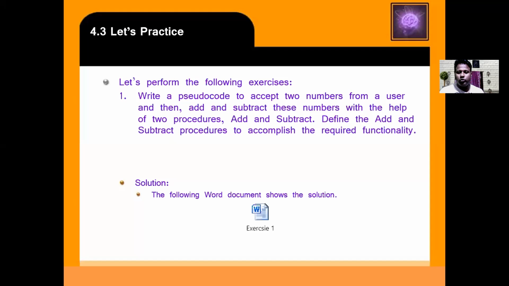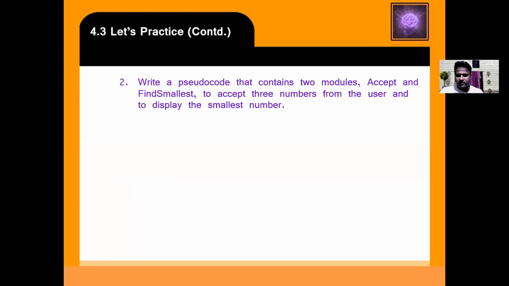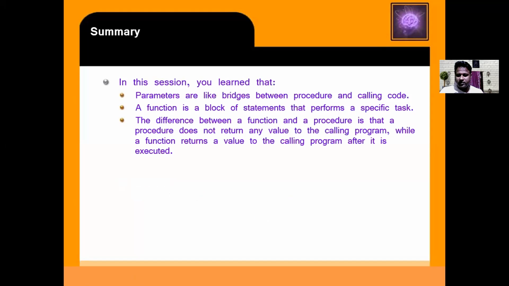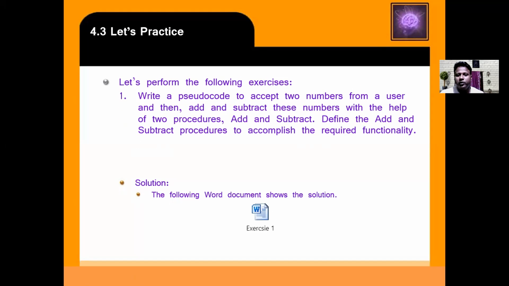It is a pseudocode to accept two numbers from a user, then add and subtract these numbers with the help of two procedures, add and subtract. Define the add and subtract procedures to accomplish the required functionality. Okay, can you do it? You have to define two procedures, let's say two functions.